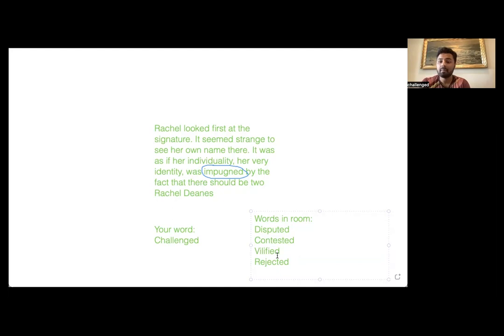It's okay if it doesn't end up with the right result at the end, but the value in the exercise is really focusing on that point of comparison and working to build a collective understanding of which term fits within each one. At the end of this exercise, once everyone is somewhat satisfied with the words they have in relation to the sentences, we'll return to the big group and each of you will explain how your word maybe fits within the sentence, and we'll have an opportunity to maybe trade, compare answers, have an understanding of how the activity went, and our ability to and strategies to address words in context.